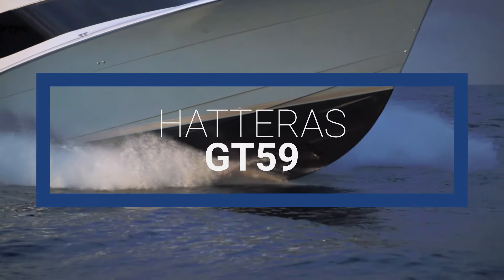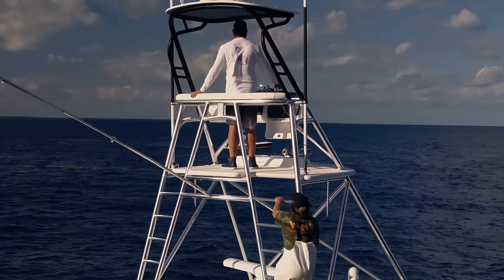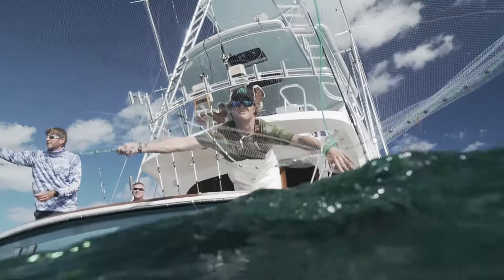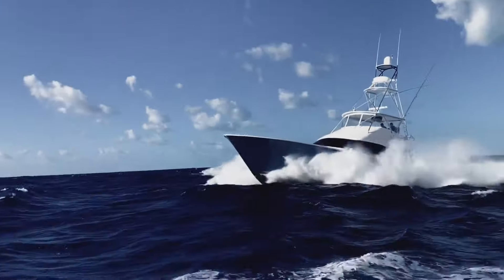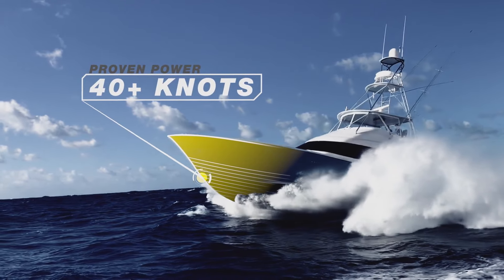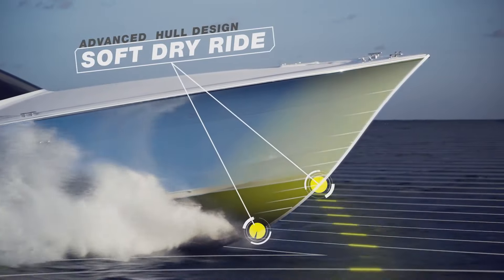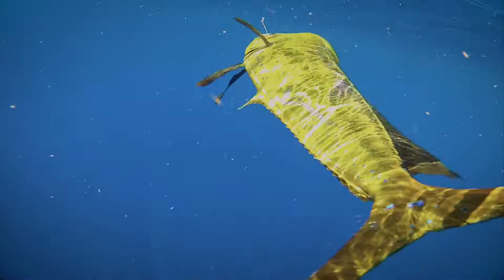Sport fish yacht number five on Yachtco.com's list of the top five is the Hatteras GT 59. Built with the tournament circuit in mind, the Hatteras GT 59 combines a top speed of 40 knots with incredible seakeeping ability and a comfortable ride. The yacht comes equipped with integrated rigging and plenty of storage from stem to stern. With a length overall of 59 feet 9 inches, she has a beam of 18 feet 9 inches and a shallow draft of 4 feet 9 inches. She features three comfortable forward staterooms with a two head arrangement or a choice of a tackle center or third head.